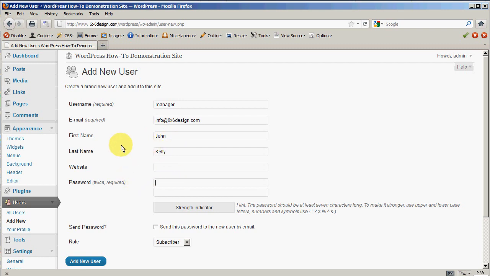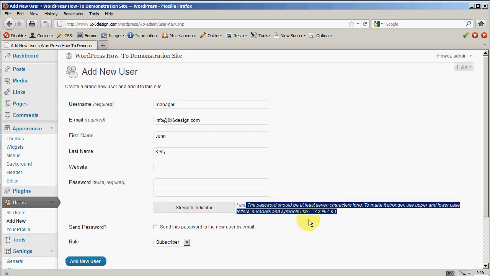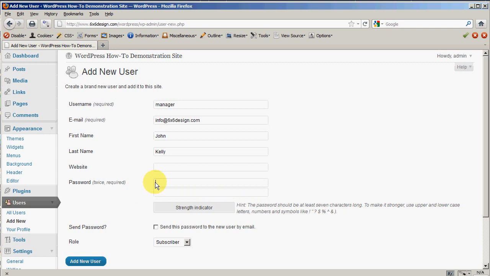Okay, passwords. I talked about passwords before. Make sure they are very strong. This little strength indicator down here will tell you how good of a job you're doing. Make sure it's uppercase and lowercase, and in fact it even gives you a hint over here of how to do all that. It says use numbers, uppercase, lowercase, and symbols. Okay, a good hint, a good key there is to press the shift button and then press the numbers going across. So if you have a combination that you remember, press the shift button and type your combination. That'll use all special characters.